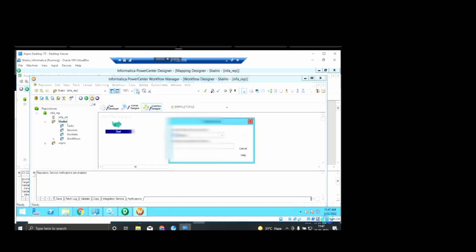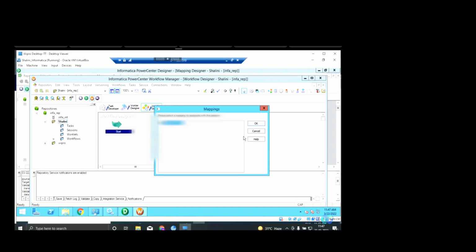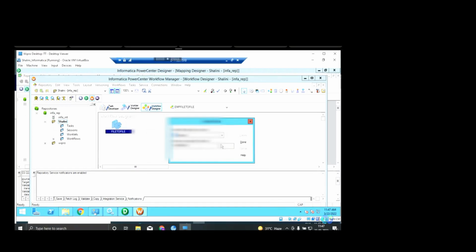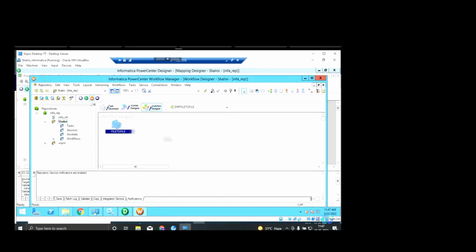Click on task creator. Give a task name. Select the mapping. Click on OK.